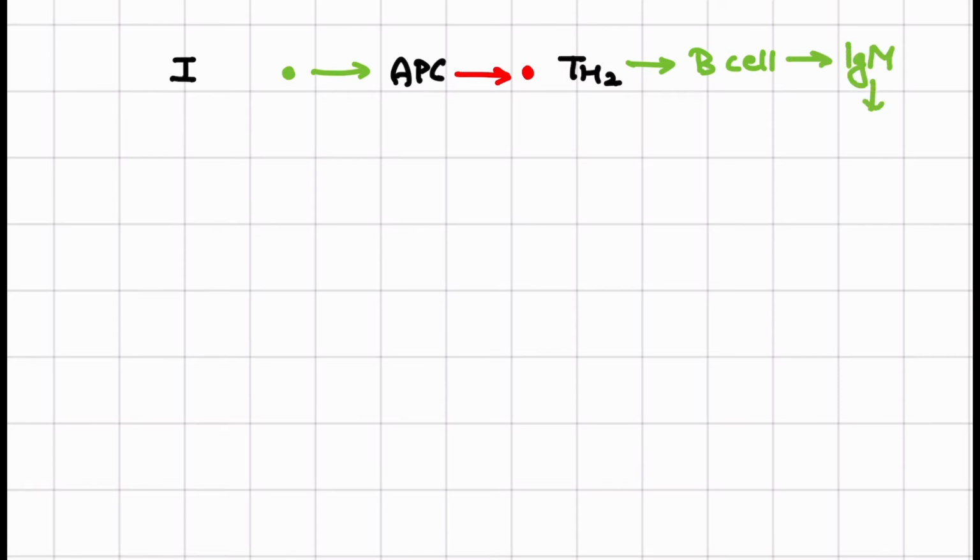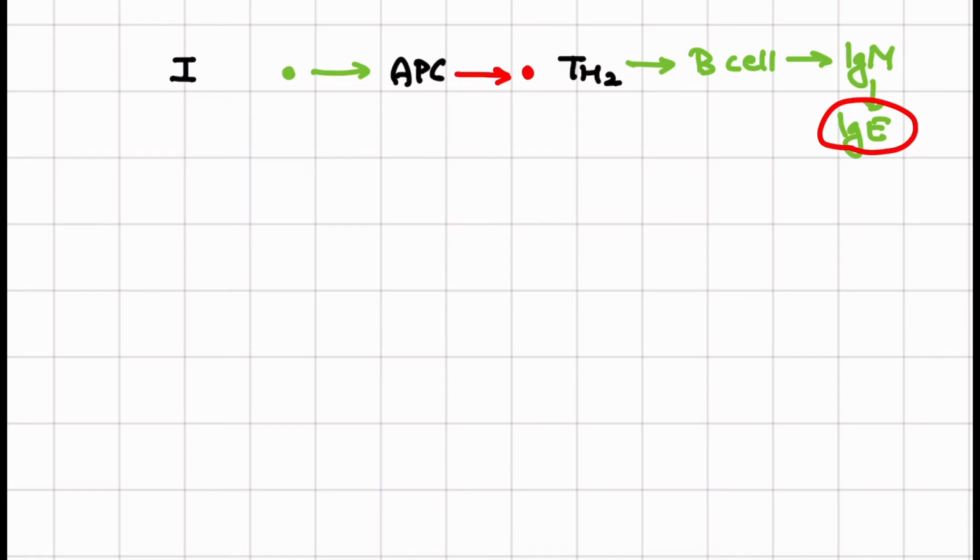So we will understand hypersensitivity reactions very rapidly. Type 1 hypersensitivity reaction: what happens if an allergen comes and acts on our APC? It is an antigen presenting cell, and this APC presents our antigen to the Th2 type of cells, which are mediators of immunity, and they tell B cells to come and produce IgM, class change it to IgE. So IgE type of antibody will cause the type 1 hypersensitivity reaction.